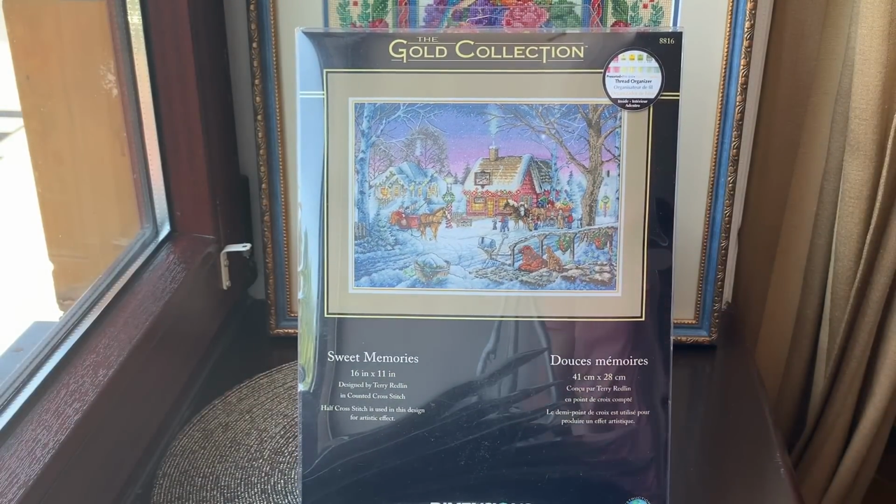Another design is Sweet Memories. I know it's out of print, not sure if they reprint it. I can't really follow everything and can't remember everything. But I also got this design when it was almost out of print. And it's stitched on 18 count Aida.